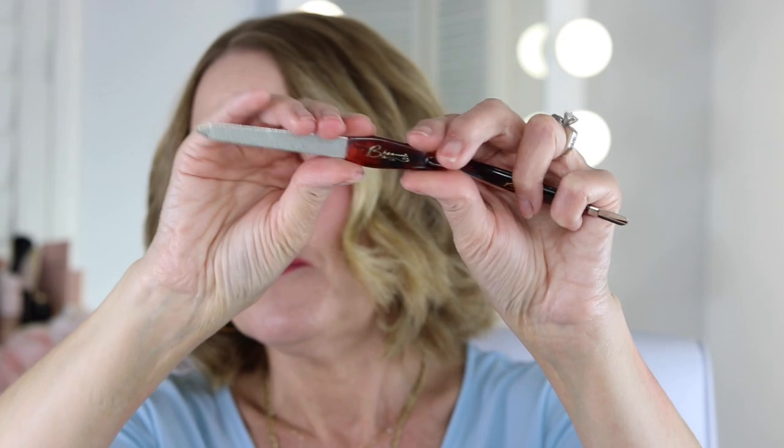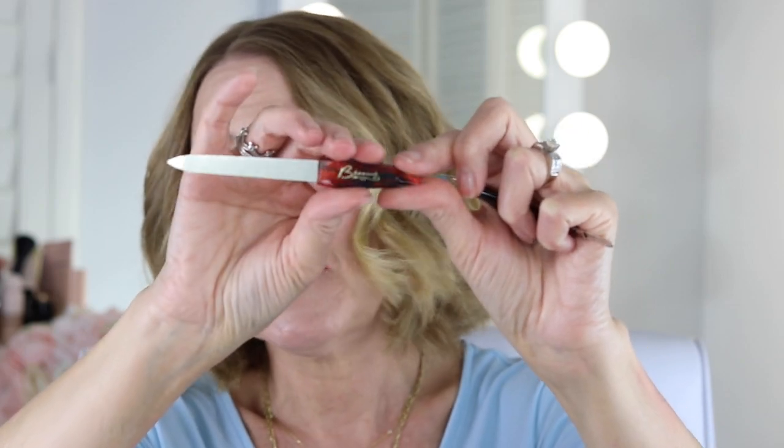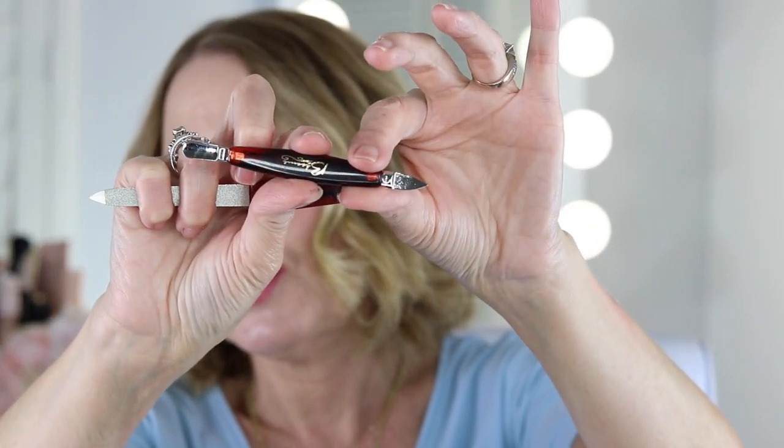They sent me these. And did you have one of these? I think we had one. I think it was from Q-Tex. So it's an Emery board. That's a metal one. And then you've got the little cleaner on the end. If you have one of these or had one, let me know. This brings me back, okay? And then you've got the little cuticle pusher here. Look at that. So cute. Brings me back.